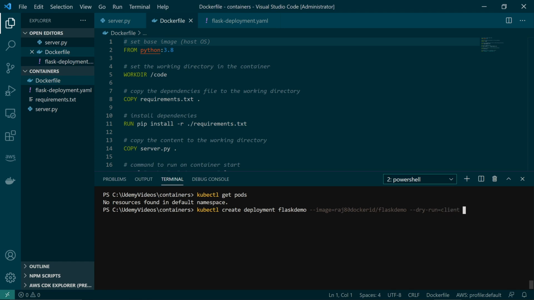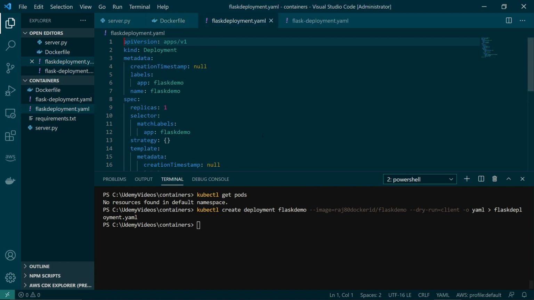So basically this is not going to run it, and then you give output mode YAML, and then you give the name of the file. How about flask-deployment.yaml? Okay, that should create a flask-deployment.yaml file.